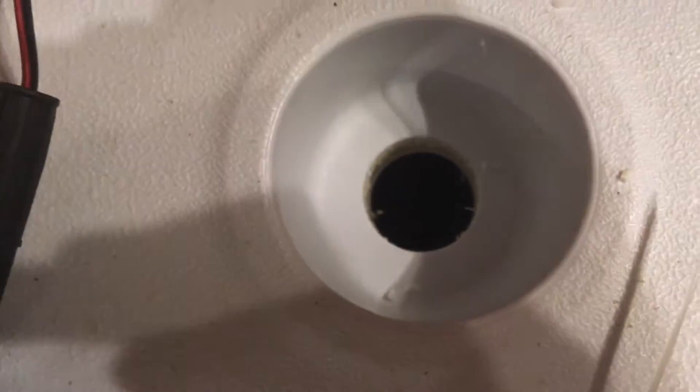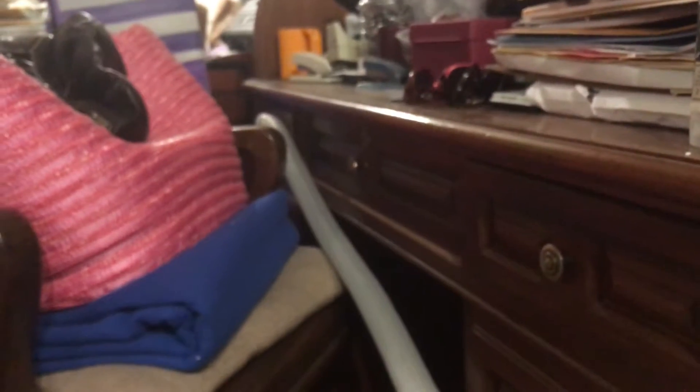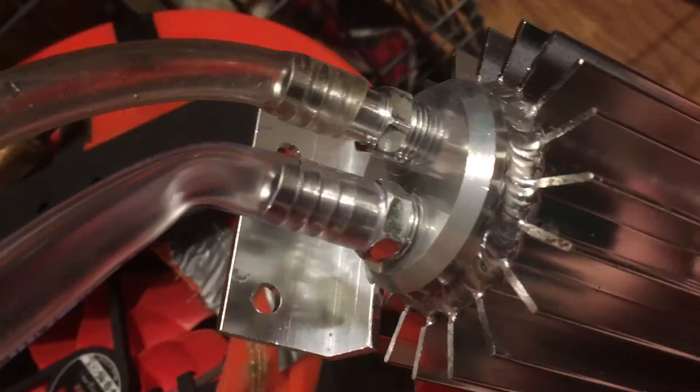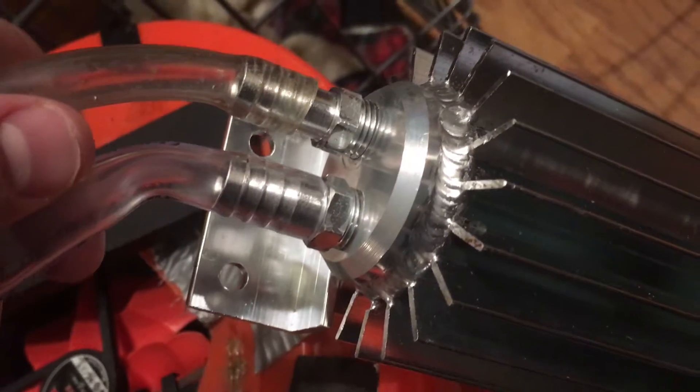This ice chest I used came with four cupholders, which I drilled four holes into. This one's a tube that runs that way and blows out air. This is where the tubes come in at a convenient point. This is the fan I'm using for the hydronic cooling component, and this is a cylindrical performance radiator with quarter-inch barb fittings for the pump that dips into the water to transfer heat.